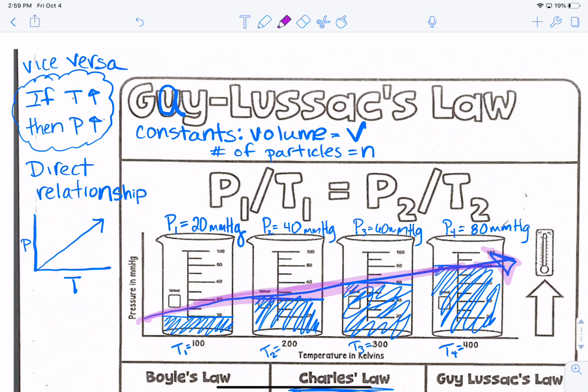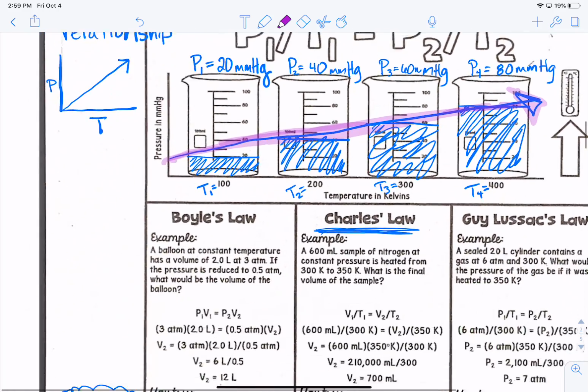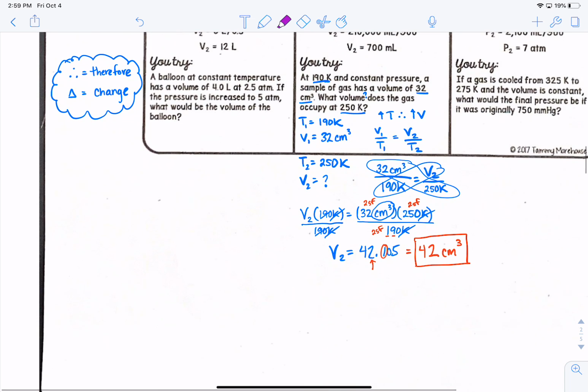It increases. All right, so we now have seen three types of relationships. One with volume and pressure, that's Boyle's law. One with volume and temperature, that's Charles' law. And now with pressure and temperature, that's Gay-Lussac's law. The final law, go scroll down and see how they have a little empty space here on your bottom left-hand corner. I'd like to show you what the combined gas law is.